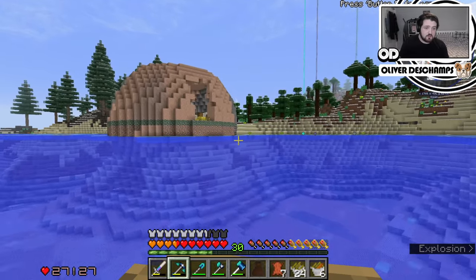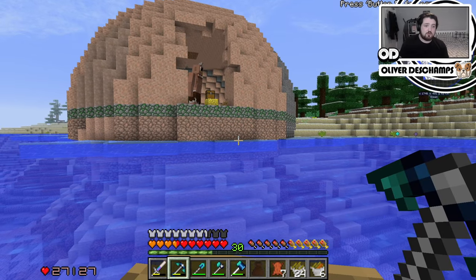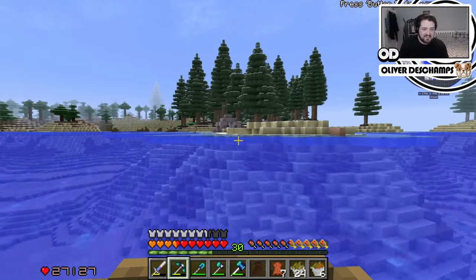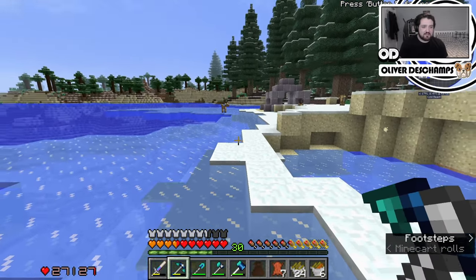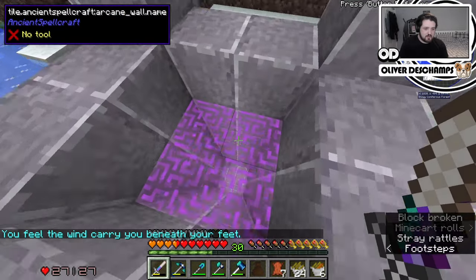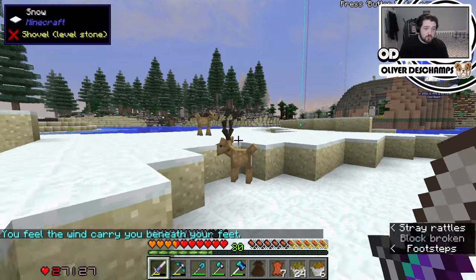Ooh, chests. Was this a dragon's house? Not a dragon, that's a cyclops. We ain't taking that boy on. What do you think? You think I'm dumb? He'll kill me. We will go and loot wherever this is, though. Dear. Brr. You feel the wind carried beneath your feet. Oh. We kind of... Rudolph? Are they all like that?